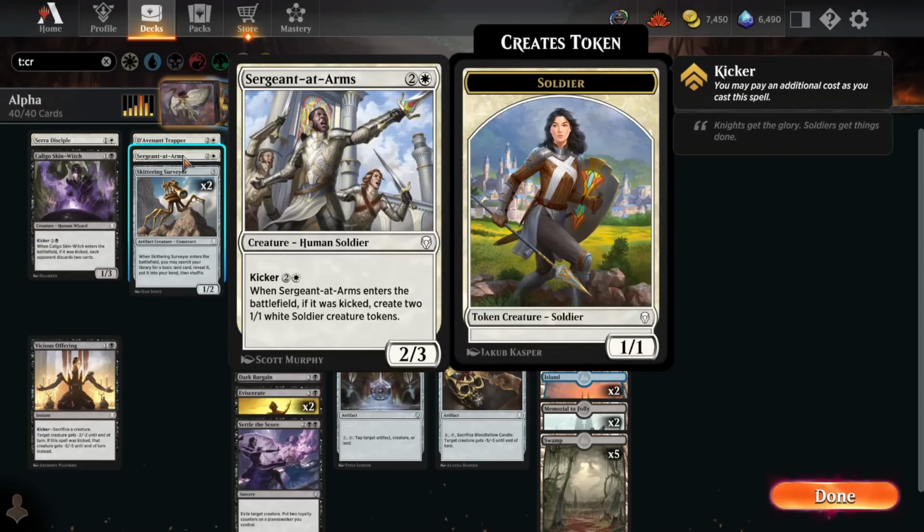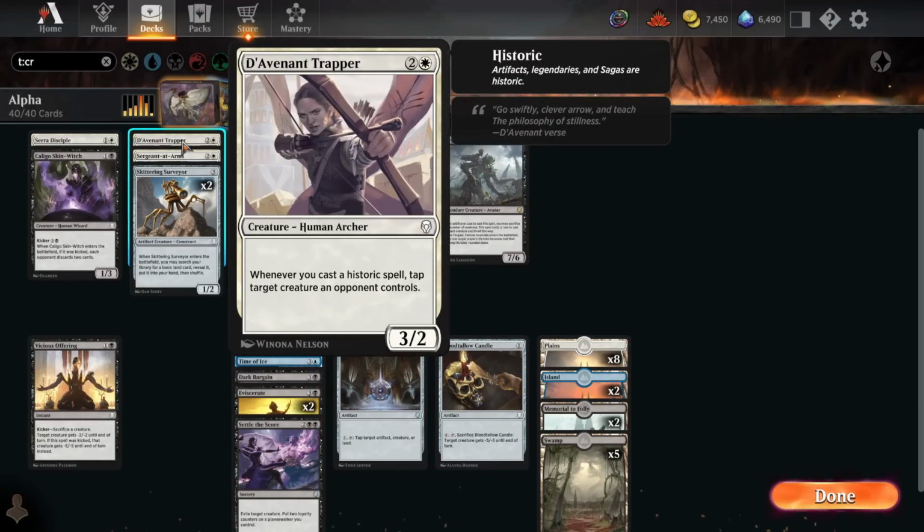You know, we've got like a Sergeant at Arms here, a little 3 mana 2/3, maybe keep some damage off of us in the early game. If we draw this late game, we also get to kick it, get some extra soldiers. So this is just trying to hold down the fort, keep some damage off of us on the ground while we kill our opponent in the sky. Deviant Trapper here, just kind of a 3-mana 3/2, helps us get aggressive by tapping some opponent's creatures at times as we're casting our artifacts and stuff.